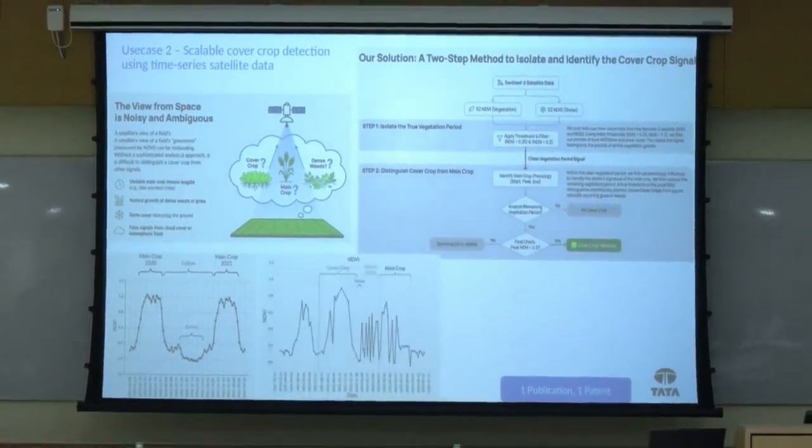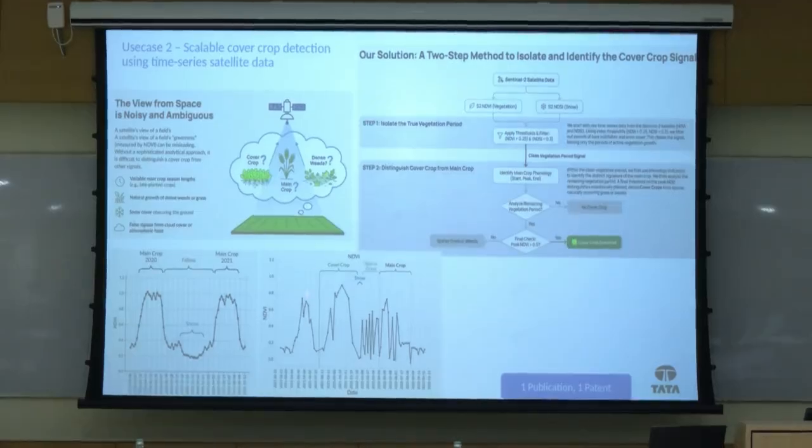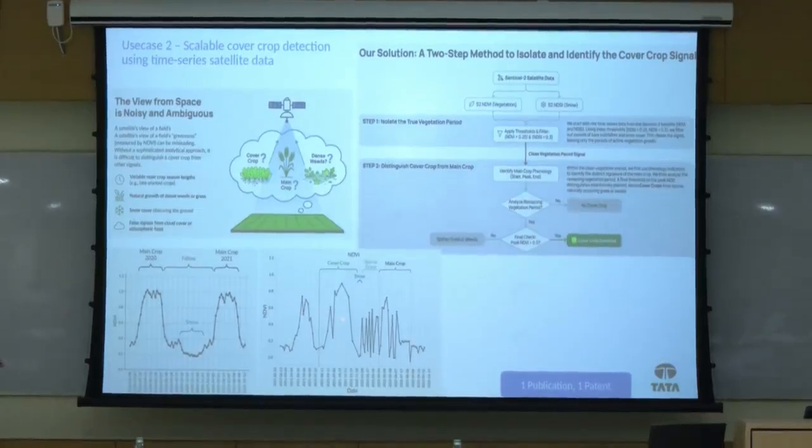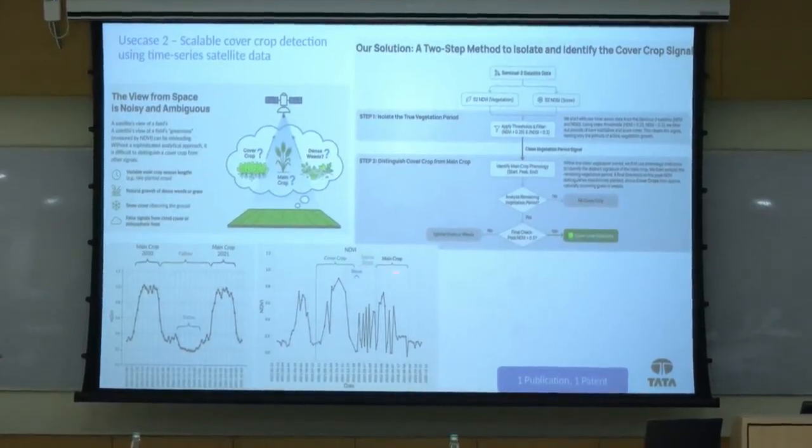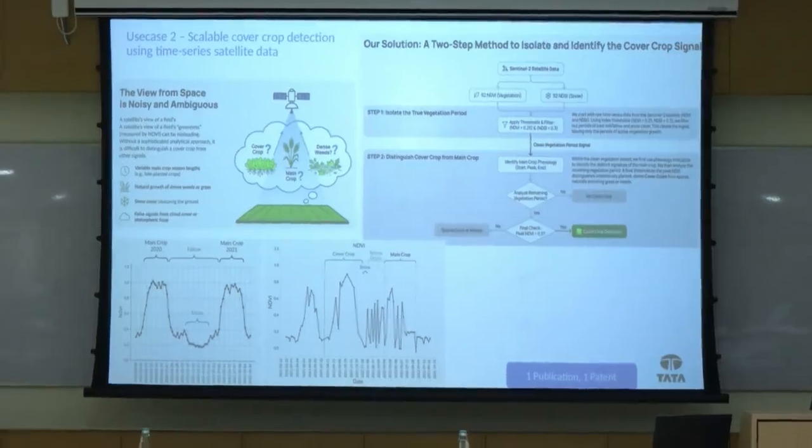Similarly, there is another, slightly more complex scenario, when there is a main crop, then cover crop, in between there is snow, for some period there is grass as well, and then there is main crop. Detection of that was really challenging using only the traditional approaches. So we have come up with this 2-stage approach to be able to accurately detect that. And for this use case as well, we were able to achieve more than 90% accuracy. So this was about agriculture.